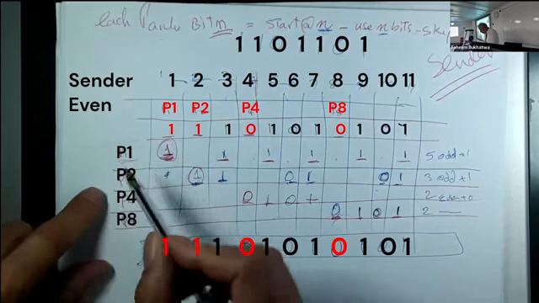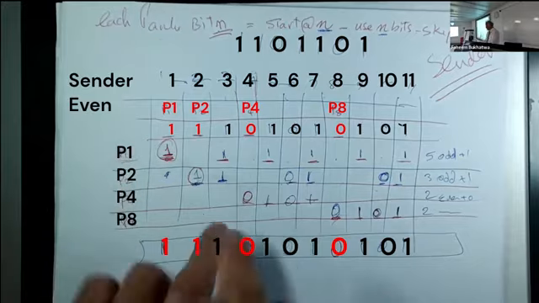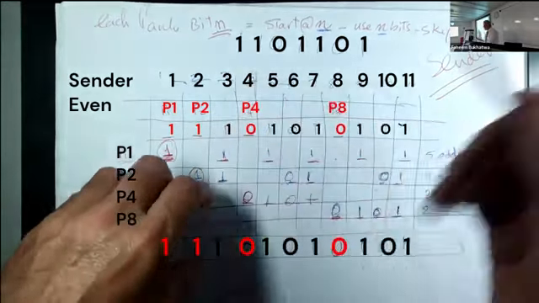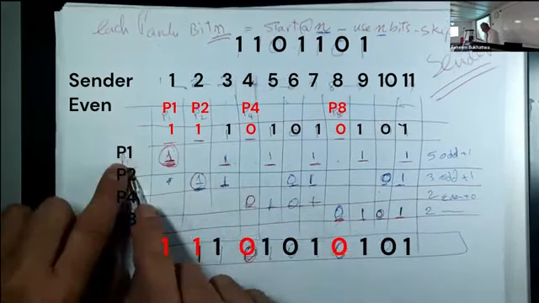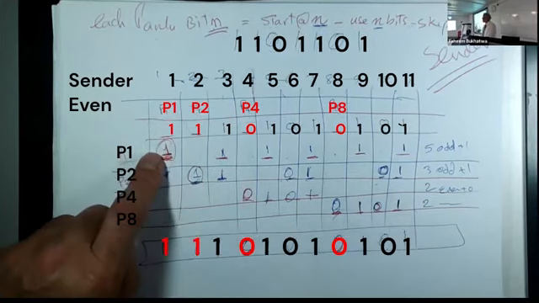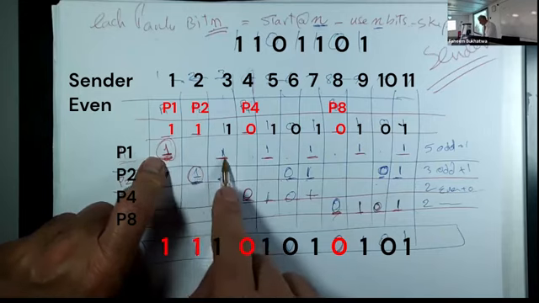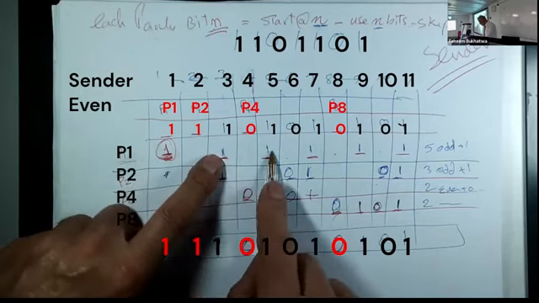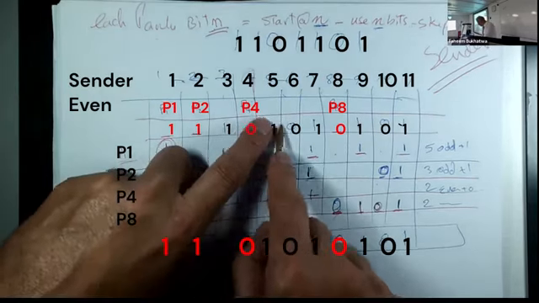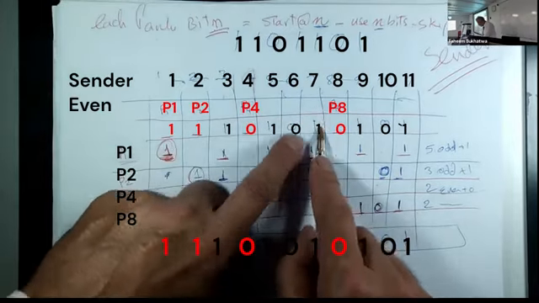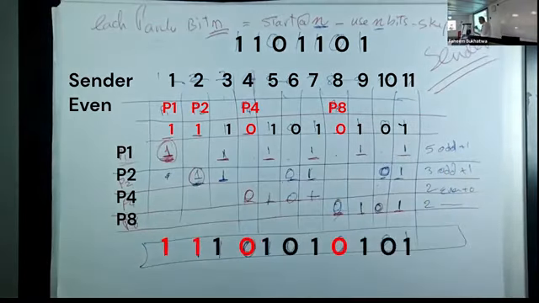Now, all you need to do is work out what value you get for parity 1. Later on you'll be able to do it in the same frame, but for now, just do it so you know the technique. With parity 1, start at column 1. These are the bits involved in parity 1. You start at 1, take it, skip 1 and take the next one, skip 1 and take 1. So you take this one, skip this and take this one, skip the next one, which is 0, and take the next one, number 7, skip number 8 and take 9, and skip number 10 and take 11. You keep doing that for parity 1.